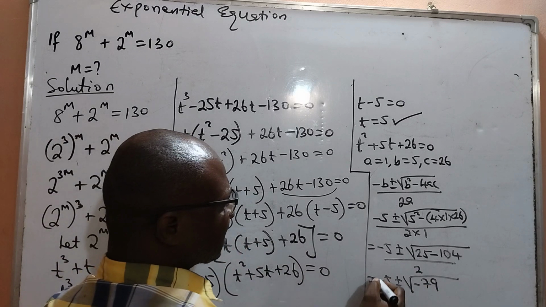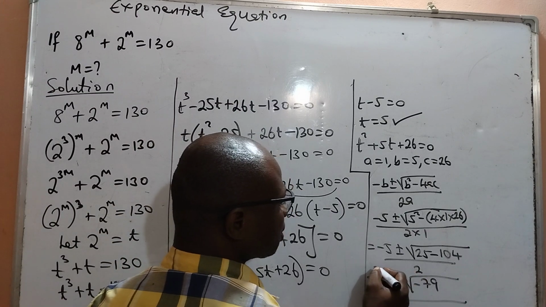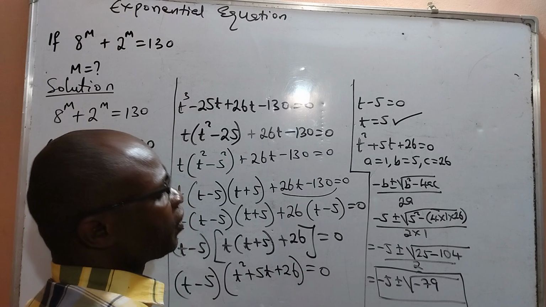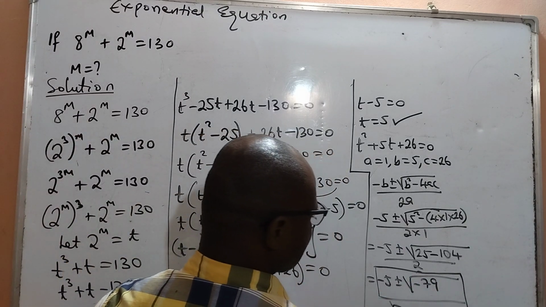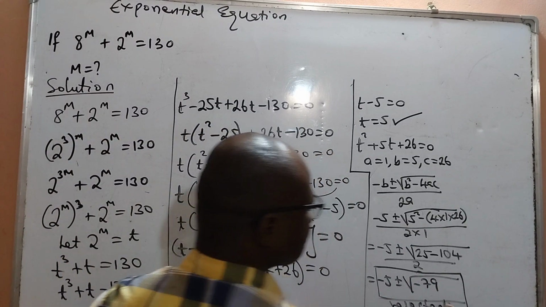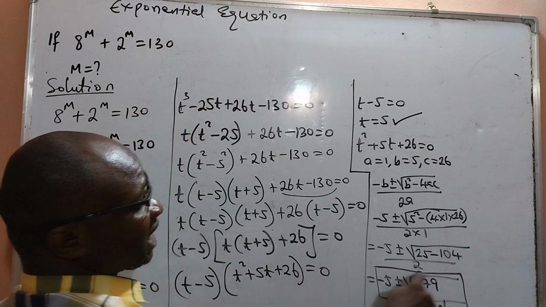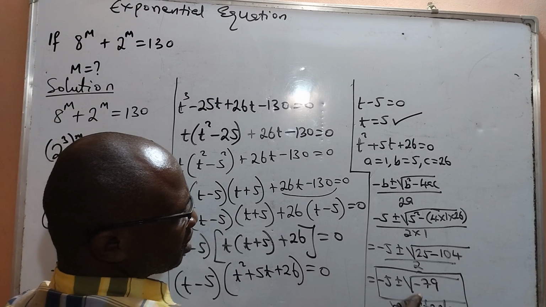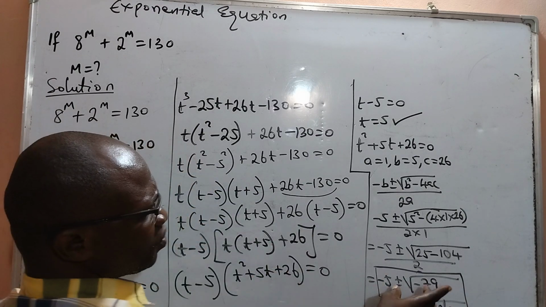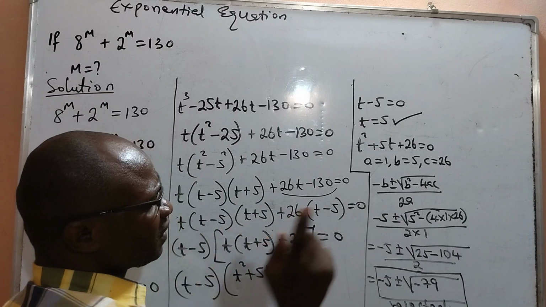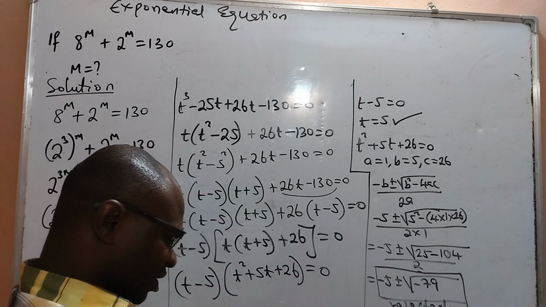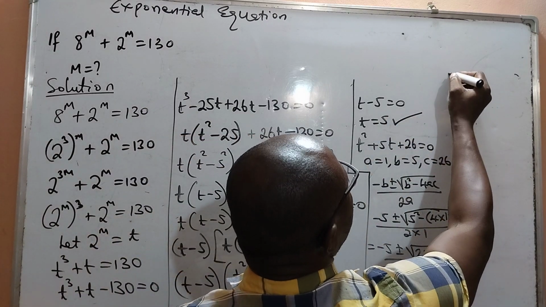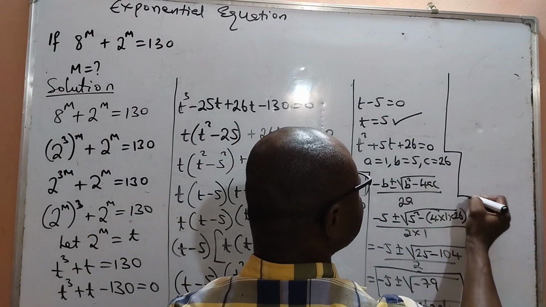Which implies that the answer that we will get here is going to be a complex value. Okay? Therefore, this is to be rejected. Rejected because inside the square root, that is the discriminant, is negative, implying we are going to get a complex value. Therefore, we reject this. Moving forward, the value of t here, which is real, is going to be used.